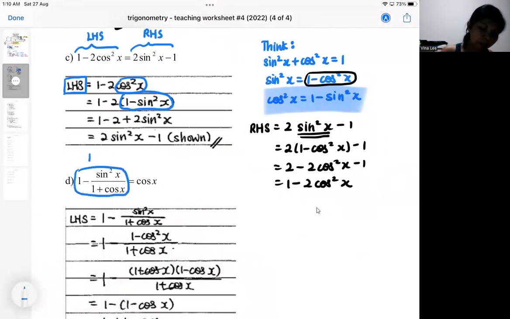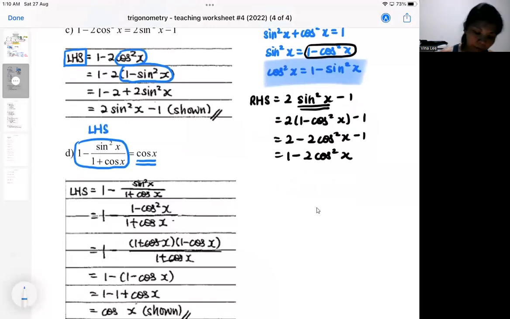You should start from the left, then you go to the right. So you're hoping to achieve the cosine x. That means, if your technique is correct, your formula is correct, the big chunk can be reduced to a cosine x. So in this part, I'm not making same denominator first. I'm actually using this formula first.